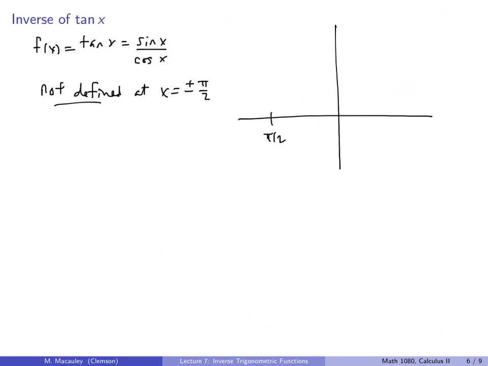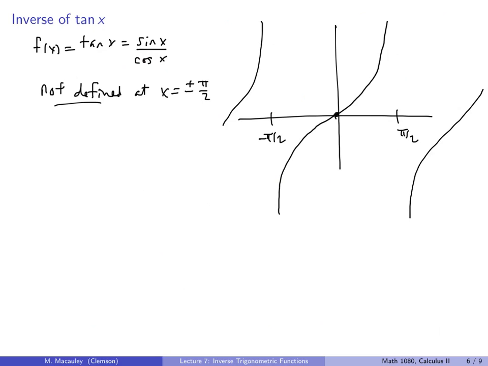If this is negative pi over 2, and this is positive pi over 2, then tangent looks like this function. It goes through the origin, and then these are both horizontal and vertical asymptotes. And if you remember, this thing repeats like this, so this is not a continuous function. Okay, so it's natural to just take the fundamental domain of tangent to be this. So this function is 1 to 1, so it's going to have an inverse function.